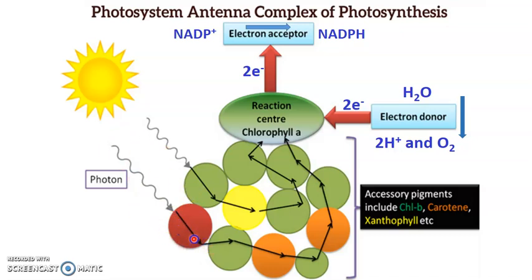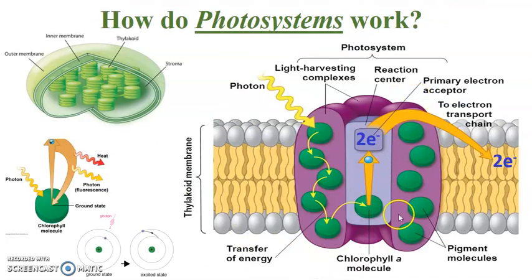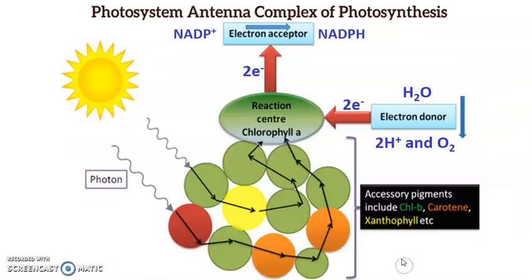But that excitement of electrons will excite electrons in other pigment molecules, and you can see how they all just kind of go in one direction until eventually you get to what they call a reaction center, which, if you look back at this other diagram here, would be this last chlorophyll molecule, chlorophyll A. And that is the chlorophyll that ultimately actually loses a pair of electrons. So those electrons are going to come back down when the pigment becomes relaxed. It has lost those electrons.